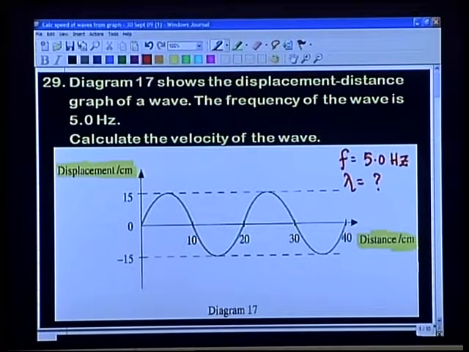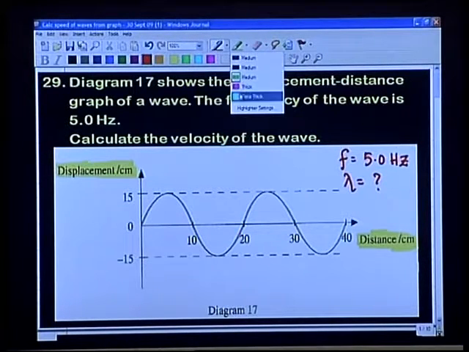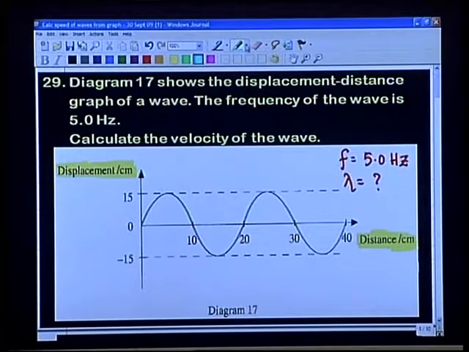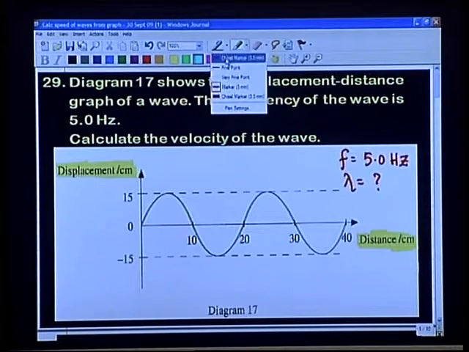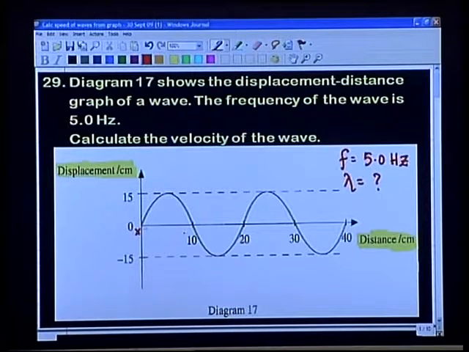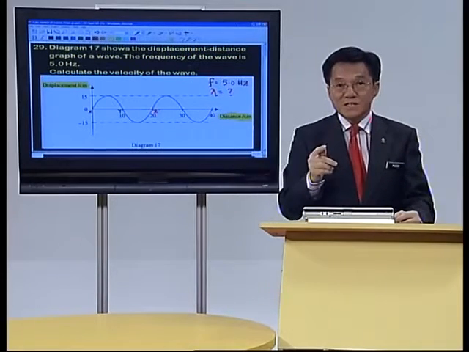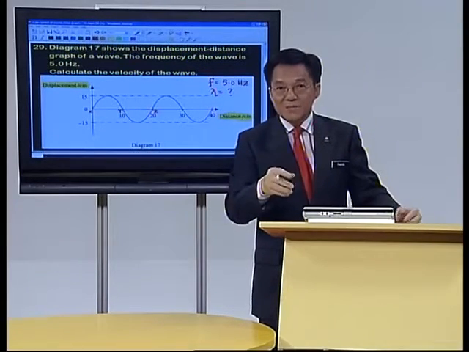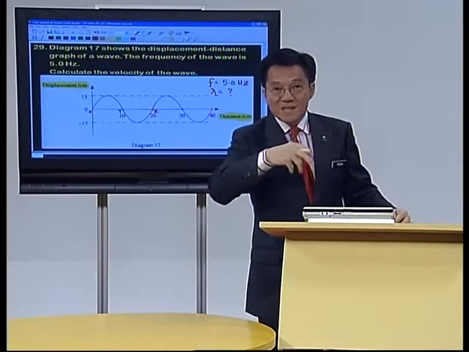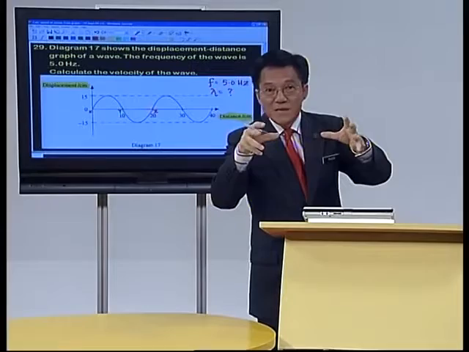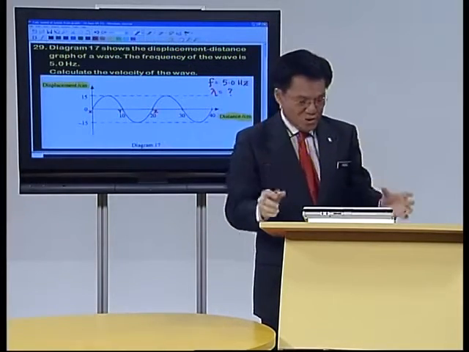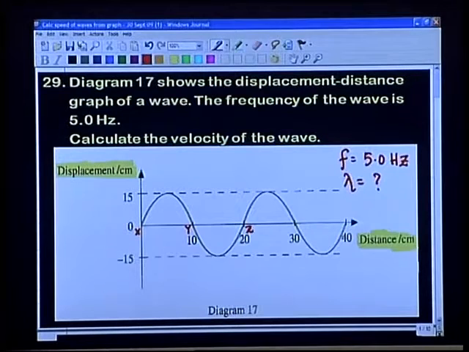Actually, the graph gives us the wavelength. What is the wavelength? Now let's look at it. Let me use my colors again. Let me label it. Now this is another method to study physics well. Always label the different points on your diagrams so that when you discuss and look at the different points, you will understand what it is. So now I am referring to points X, Y, and Z. Now look at the shape of the graph.